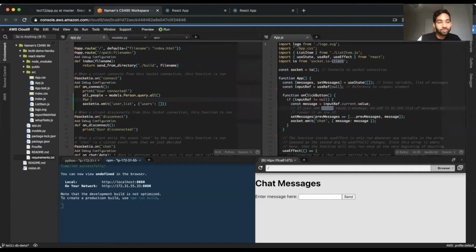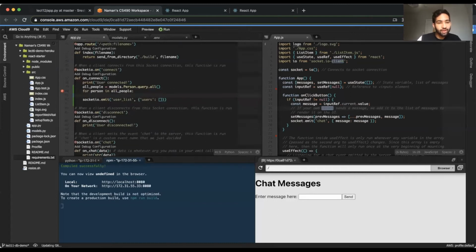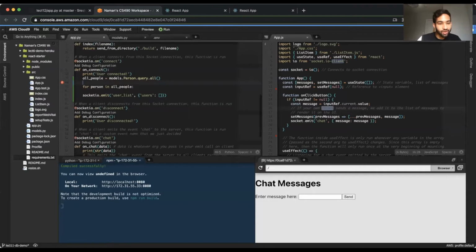So if I wanted to do that, I could do for person in all people. And then I could create a new list. Let's call this users. Let's start it out as empty, and then let us add to that list. What we're going to add is person.username.